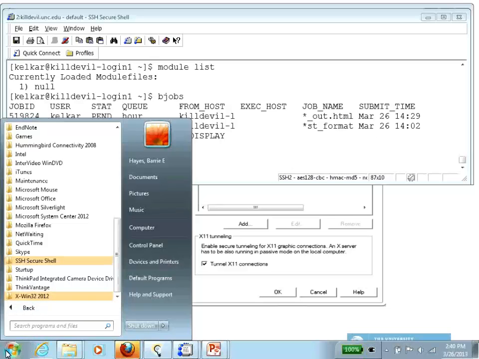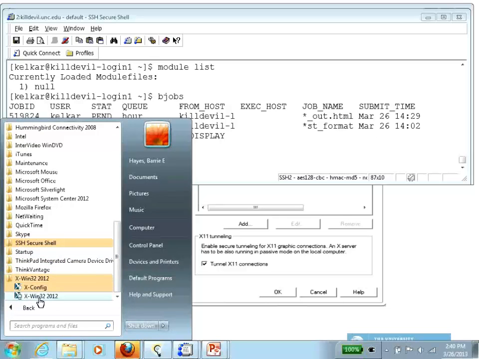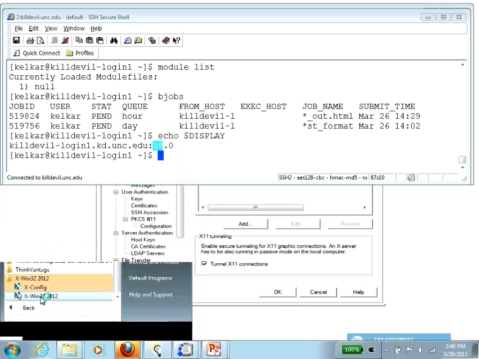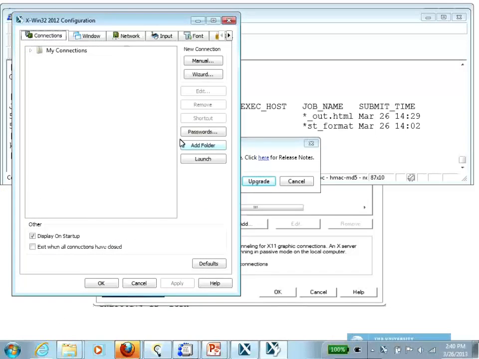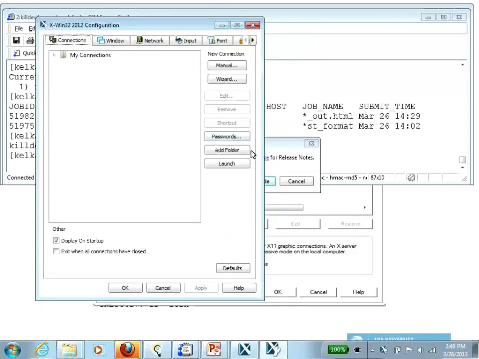So you will want to go to the start menu, scroll down to the XWin32 program, and the program that you're going to start is XWin32 2012. So make sure you're running that. You should get a splash screen showing XWin32.